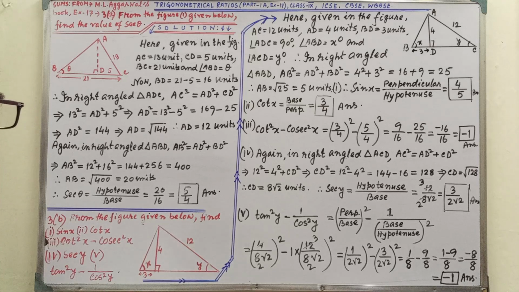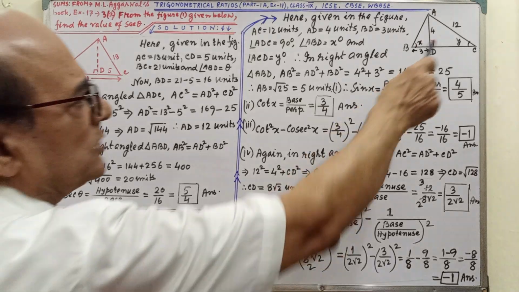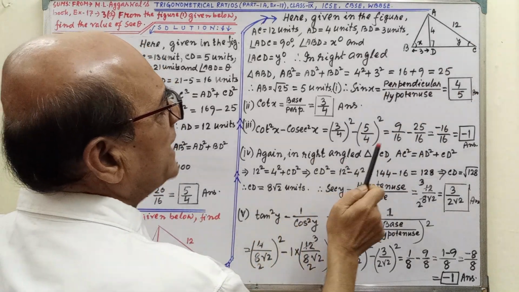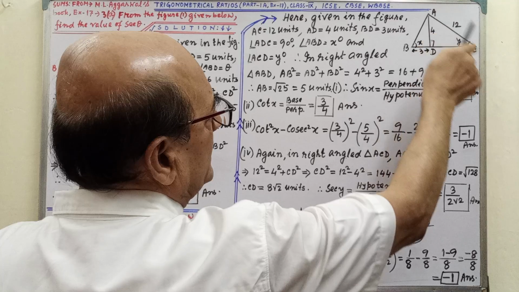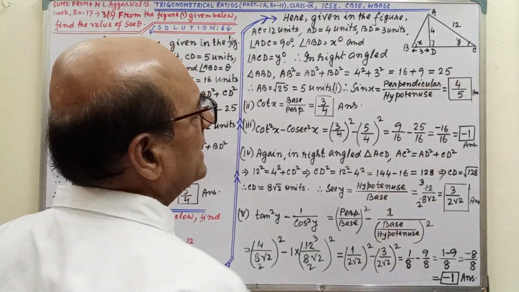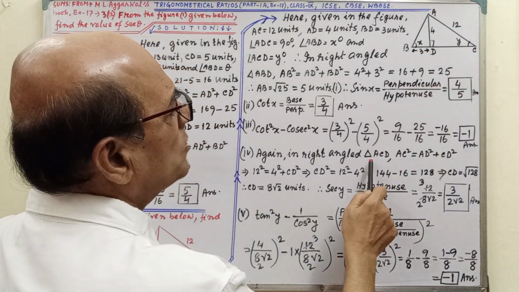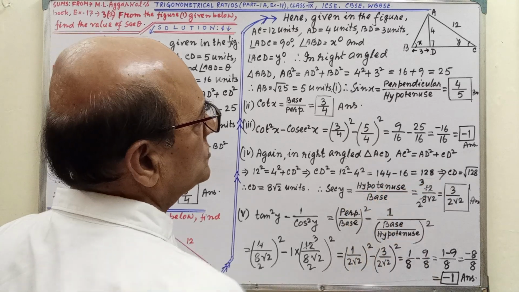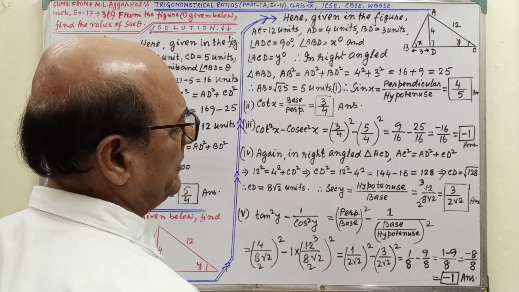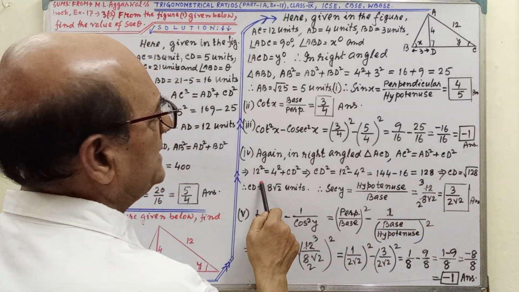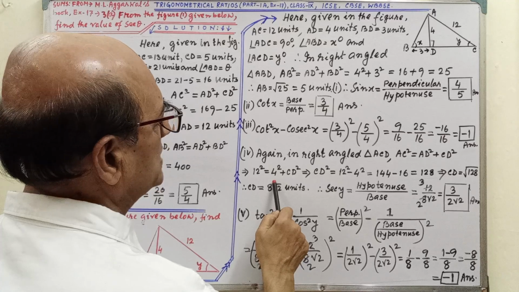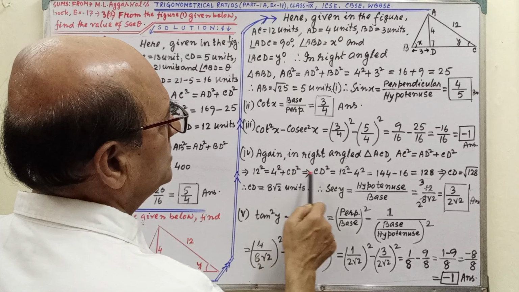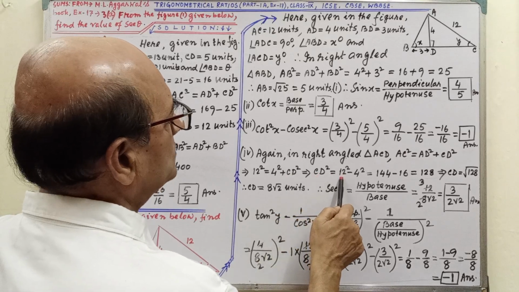Part 4, we have to find sec y. Sec y is formed at C. This is y in right angle triangle ACD, at C angle y is formed. In triangle ACD, AC square equals AD square plus CD square, by applying the Pythagoras theorem, which you have seen previously. AC is 12 and AD is given as 4, and CD is not given. CD we have to find out. Therefore CD square equals 12 square minus 4 square.